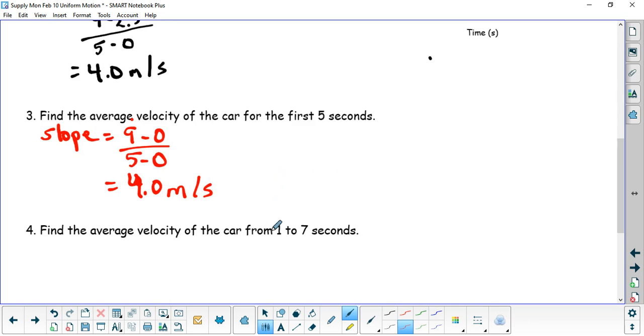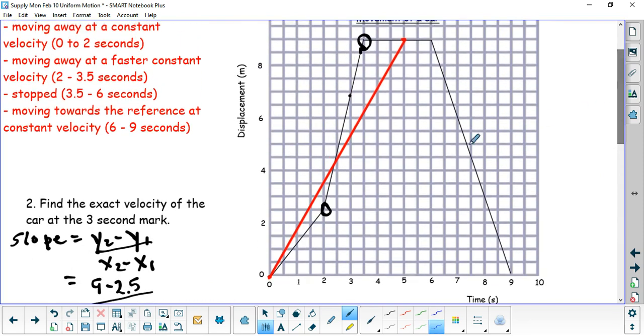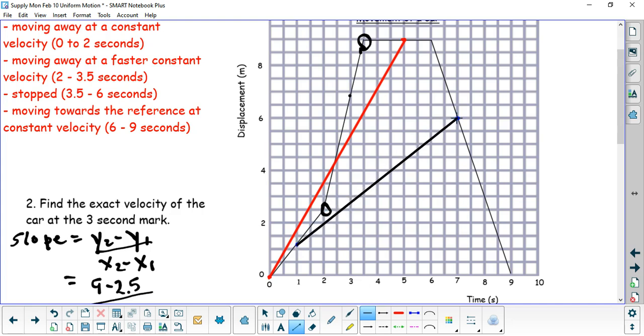Pretty straightforward. Do you think I can do the same thing from this? It's saying the average velocity from 1 to 7 seconds. I should be able to do the same thing, right? All I have to do is join my point at 1, which is a bit of an estimate, to my point at 7 seconds, and find the slope of that line. So let's try it. You should be doing all this on your sheet yourself, right? You need to pause the video partway through to catch up. That's cool. So I'm going to join those 2 points. Use a ruler and join them.